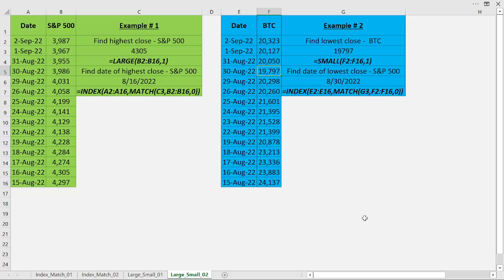And we can also use that information with an INDEX MATCH formula to then reference another column of information and say, okay, give me the corresponding date that's associated with that highest or lowest price. We can use this formula in many different ways. Let's say we're trying to develop a new trading strategy and we say, okay, first show me the highest closing price for a particular stock, but then I also want to see what was the RSI, relative strength index, that was associated with that highest closing price.